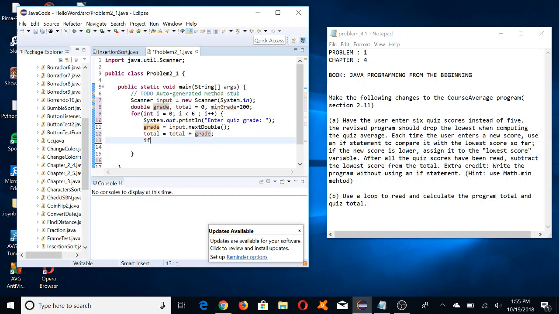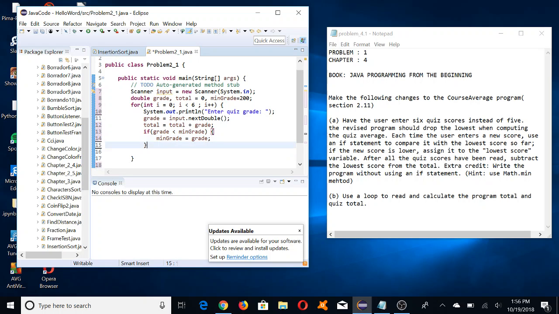So let's do it: if grade is less than min grade, min grade is going to be equal to grade, and we don't need an else statement. And then at the end we keep running.